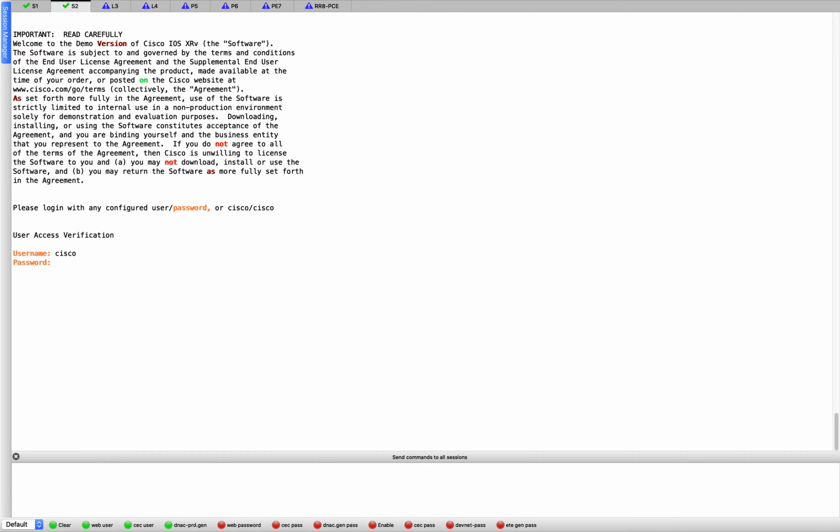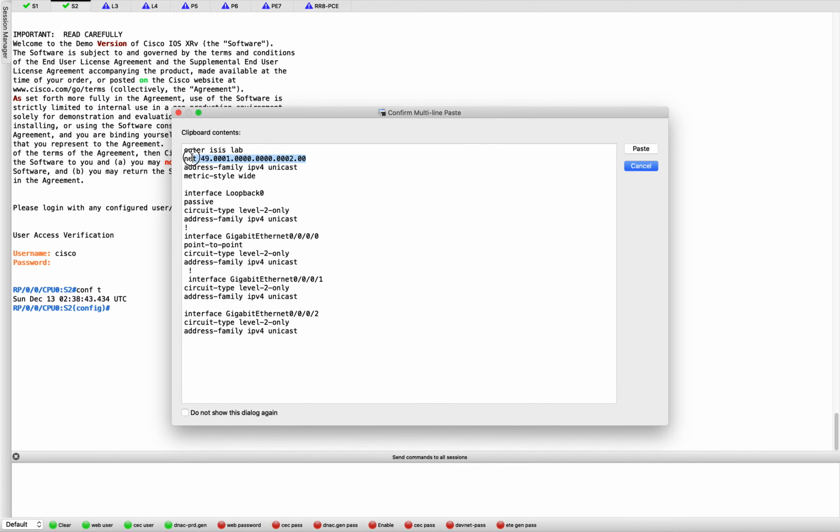Cisco conf mode. Right now we don't have any ISIS. I'm going to dump the same thing; the only difference is that I'm retaining the same area, but changing the system ID. The system ID now is, instead of 001, I'm making it 002. The rest of the stuff remains the same.